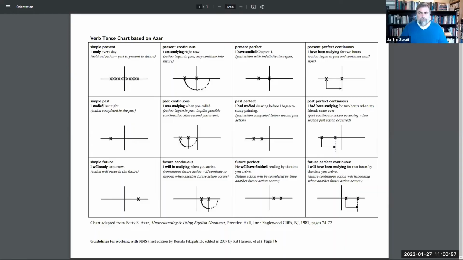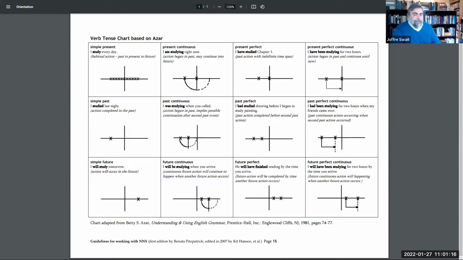I want to talk about something conceptually first. This is a chart of verbs in English. We're going to be looking at the imperfect in Spanish today. And that's going to give us the 4 most common tenses. And I'll show you something about that shortly.